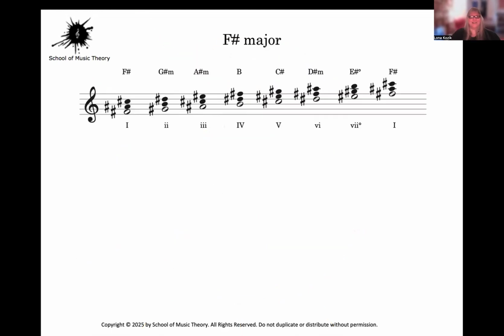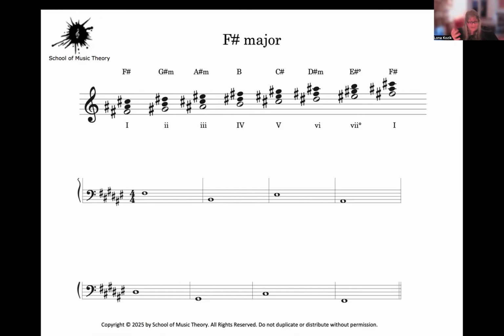Okay, so that's how we're going to go around the circle, but you see we sort of cut through half of it. All right, so let's think again about our F sharp major scale. We've got F sharp, G sharp, A sharp, B, C sharp, D sharp, E sharp, F sharp. And our chords, F sharp major is 1. This is what we're going to use for our circle of fifths progression. G sharp minor is 2. A sharp minor is 3. Don't forget that E sharp at the top. I know it's a little bit unusual. B major is 4, C sharp major is 5, D sharp minor is 6, E sharp diminished is 7, and then F sharp at the top of the scale.